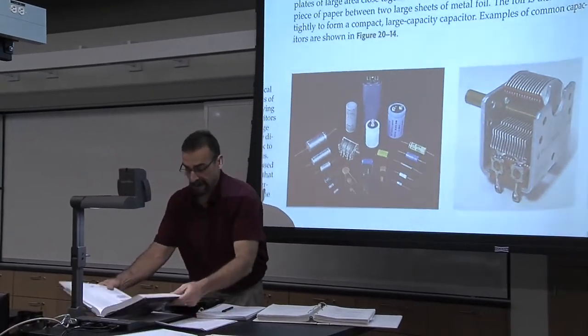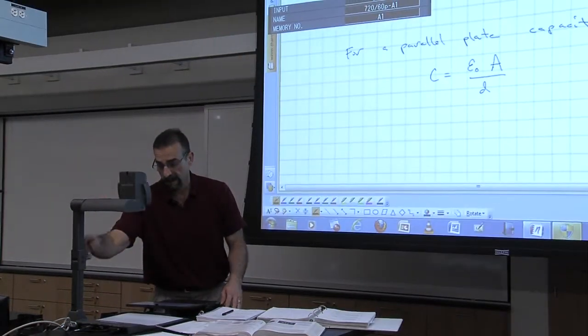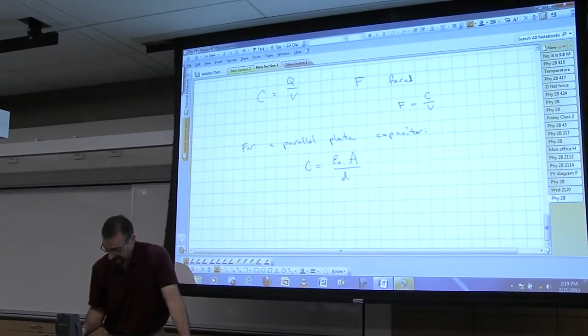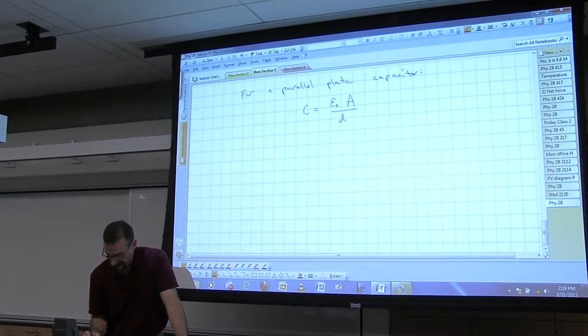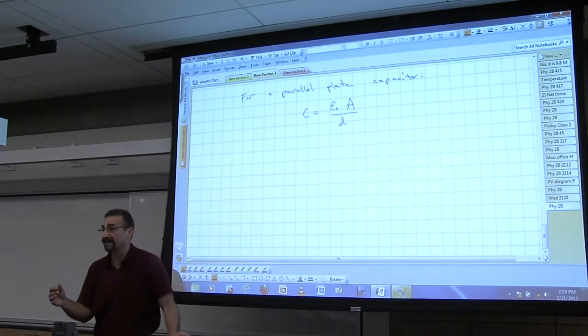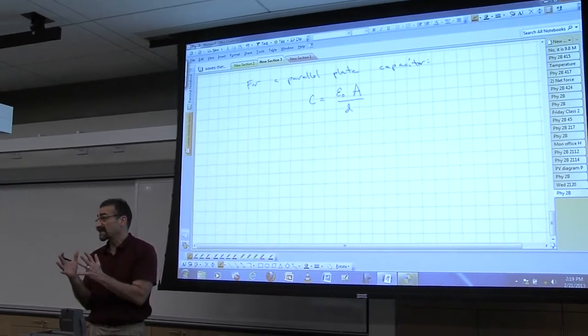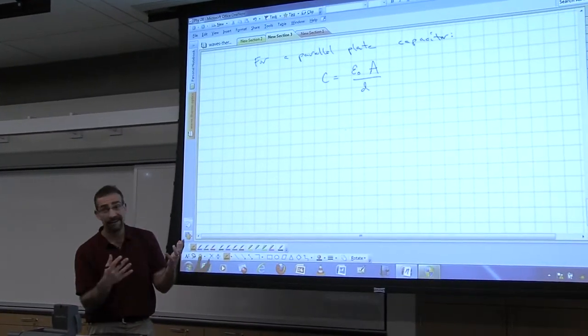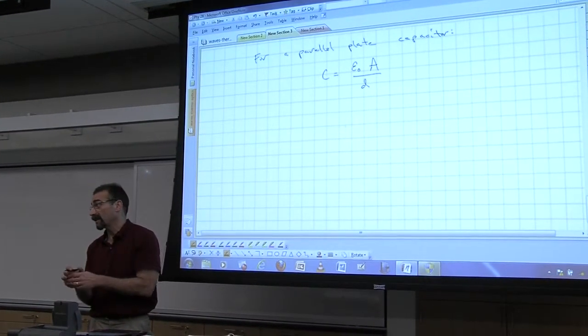Okay, so another thing we can do that's kind of interesting is we can take this capacitor, we can take these metal plates. Oh, first of all, the capacitor doesn't have to be parallel plates. It's just that's the most common, and it's very easy for us to analyze. So that's typically what we use, is the parallel plate capacitor.